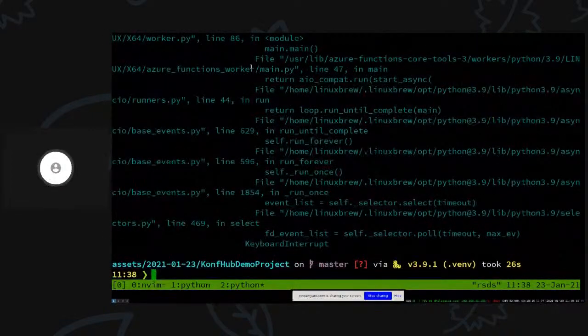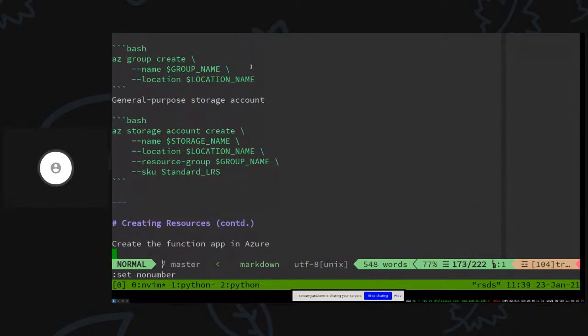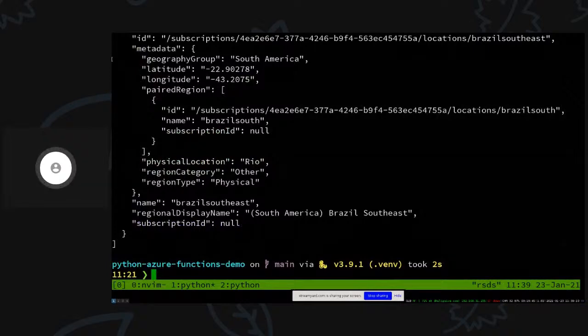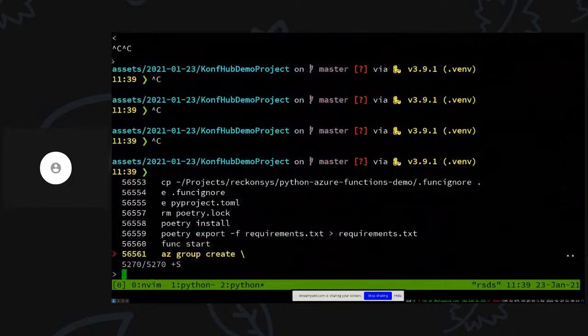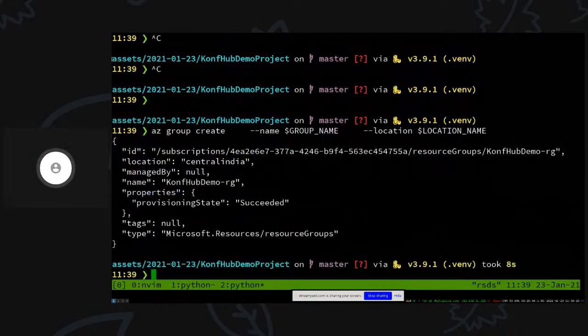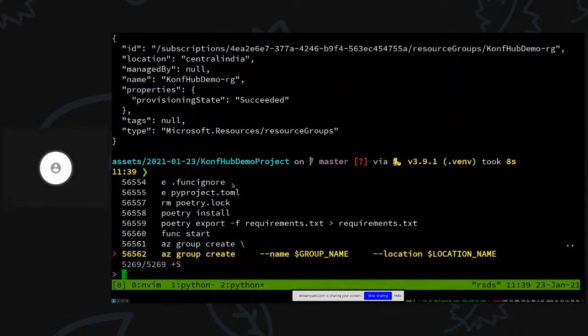Also, now we'll just quickly see how to deploy this application. To deploy this application, you first need to create a resource group. This resource group is nothing but you're just simply saying, hey, I need a resource group to put all my resources under, so that it's easier to delete later. You could also choose not to do it, but it's easier if you have a resource group, because you will be able to easily delete it.